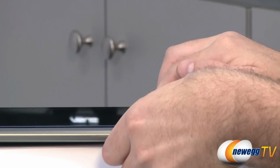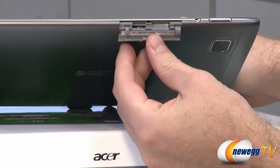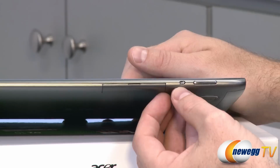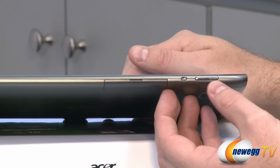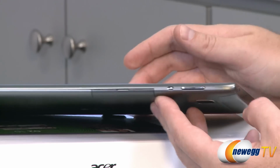Here on the bottom, let me just remove this protective little bay here. We can see our micro SD card slot right in there. We also have a lock here, and that's to keep the device from turning into portrait or landscape mode. You can lock it in place. Also a dual touch volume button right there.